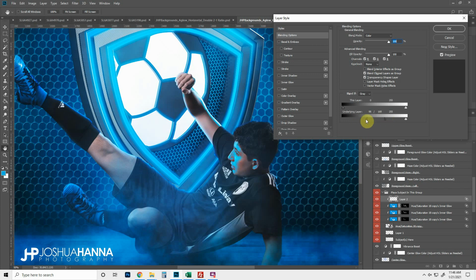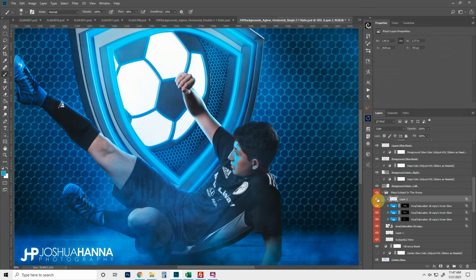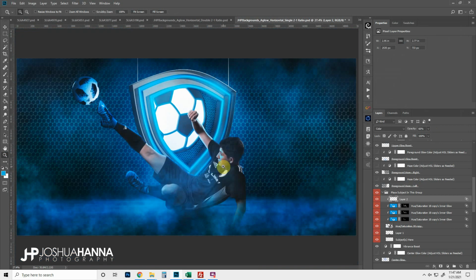Then we can tweak both of these little sliders like this, and we can see how we're starting to colorize those highlights. So if we get something like this, we can click OK. Now we've added some color there, and if it's too bright, all we've got to do is back up the opacity, and that's going to fake the idea that there's colored light striking the subject. You can make that as transparent as you want, just to cool those highlights down again, so it feels like he's in this cooler lighting environment.